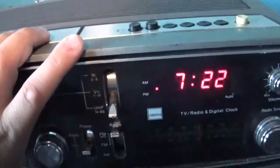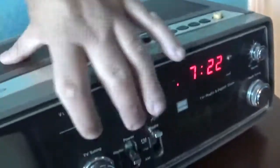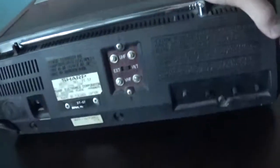Now I gotta put this down carefully. There we go. Now let me turn this thing around so you can see the back of it. This thing is a little heavy. Alright, so here's the back of the system.